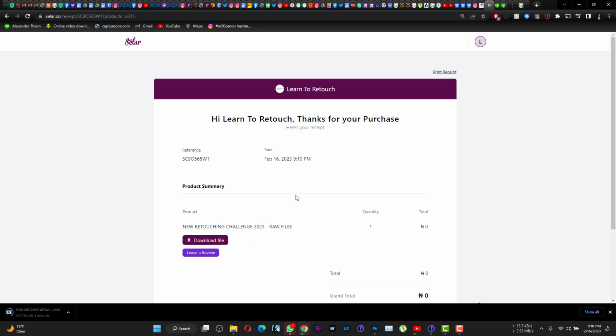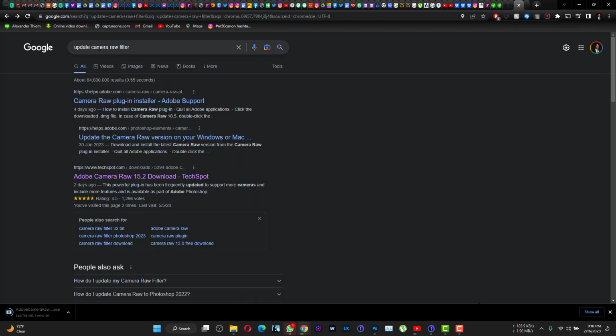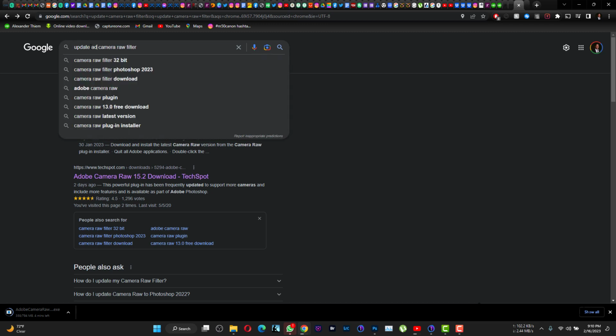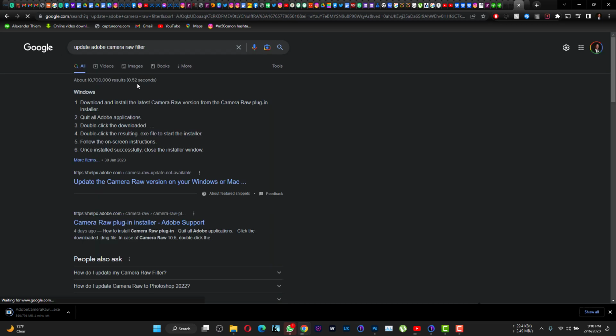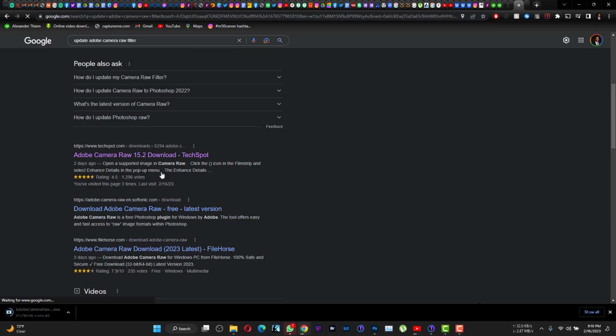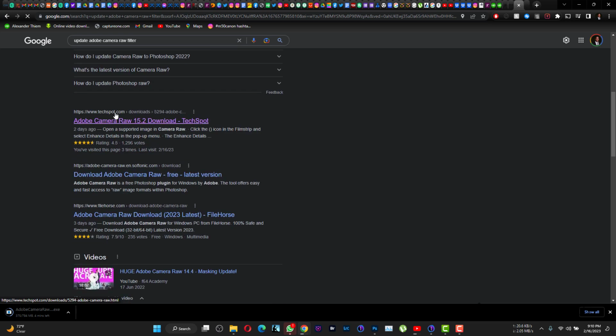Now when you have downloaded it, some of you have a challenge that it doesn't open up in your Photoshop. What do you do? Just go to Google and search for update Adobe camera raw filter. Once you search for this, you see this website called TechSpot.